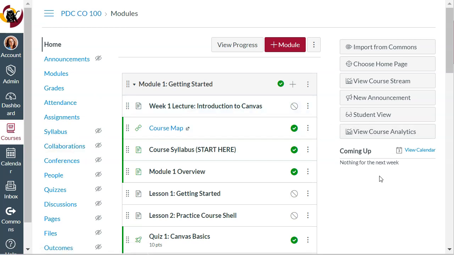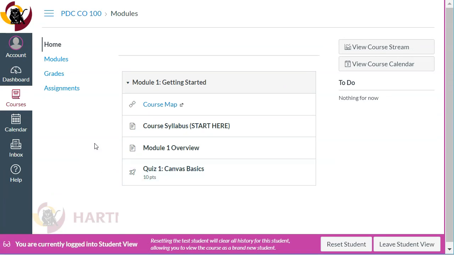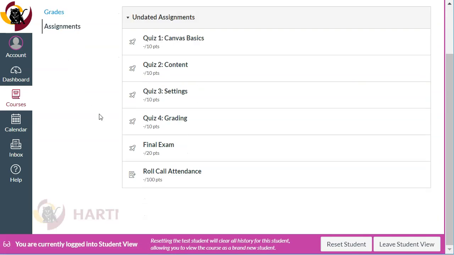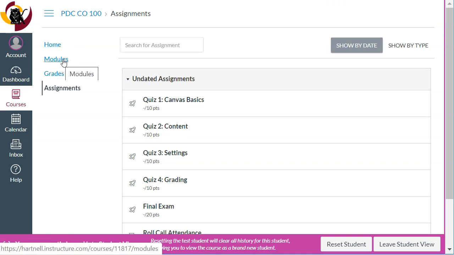Let me also show you what my students see right now. Okay, so in this course, this is what they see. They can access everything in their course modules, they can access their grades, and they can go into assignments. And that's how they're going to get to a lot of their content. I always advocate for going into this. Put all of your assignments within your modules because it's one less item that you're going to need to have in your navigation menu. Keep this simple for your students, okay? But let's just say, for example, I am using this assignments as a way for people to get around. That will be important later.